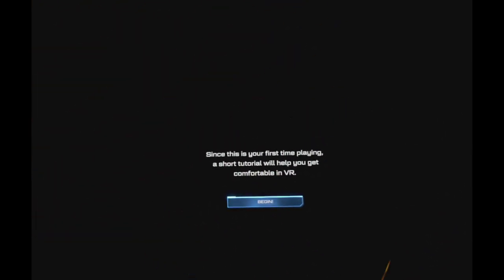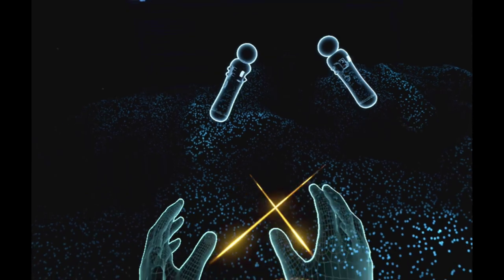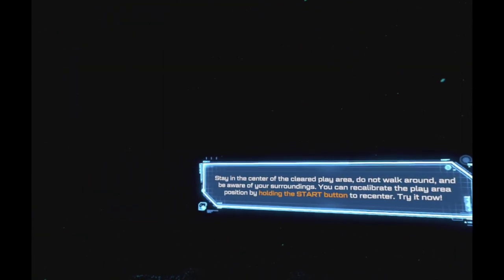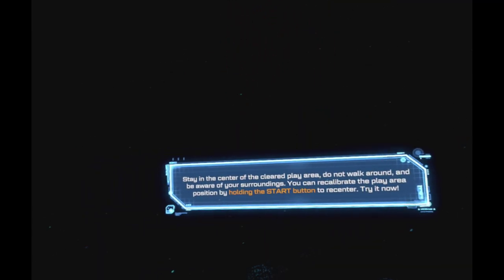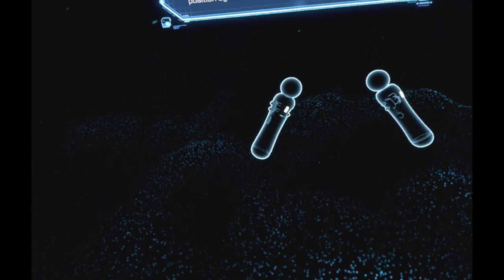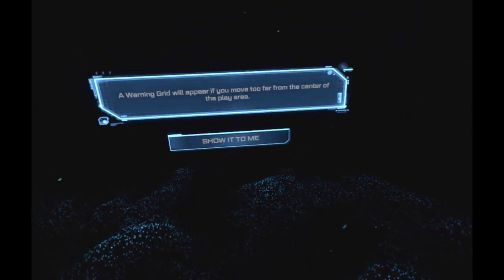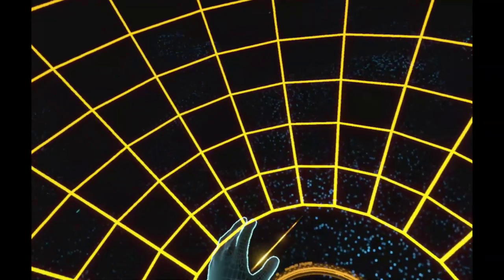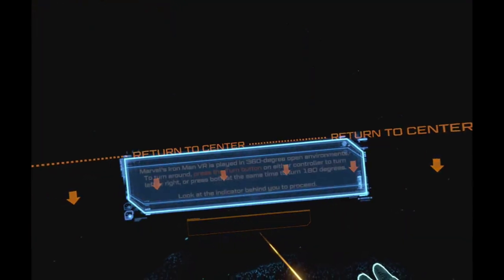Since this is your first time playing, a tutorial will help you get comfortable in VR. I'm good in VR. Can we just start it? Okay. Stay in the center of the cleared play area. Do not walk around. Be aware of your surroundings. You can create a calendar, blah, blah, blah. Oh, okay. Can I just do that? I'll be over here. Thank you. Okay. Sure. Okay. Just fine. Whatever. It's actually a lot smaller than the Quest.